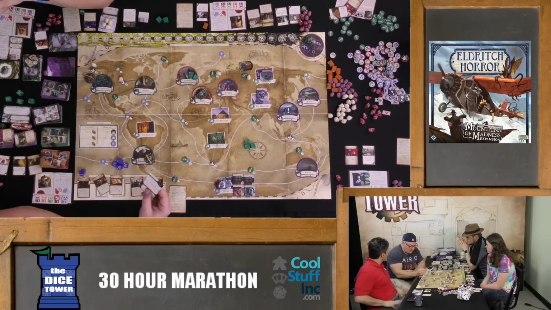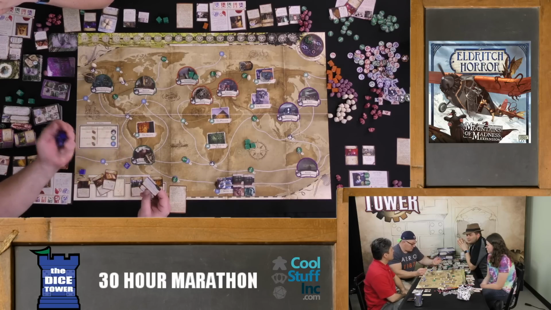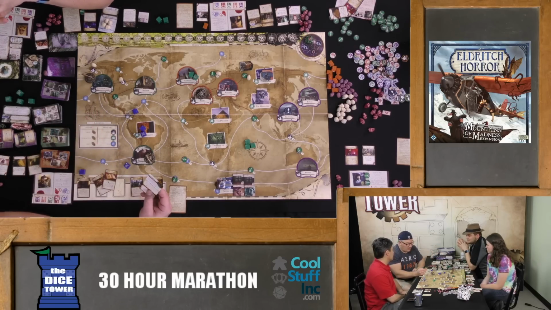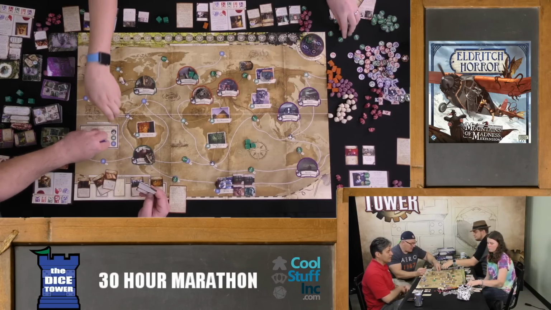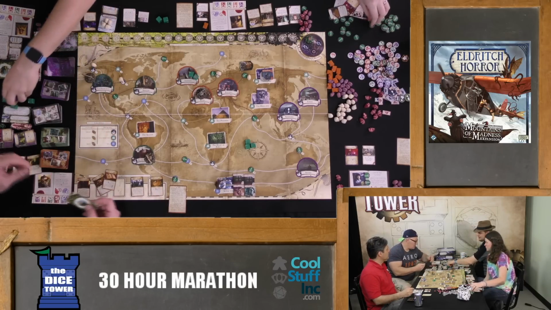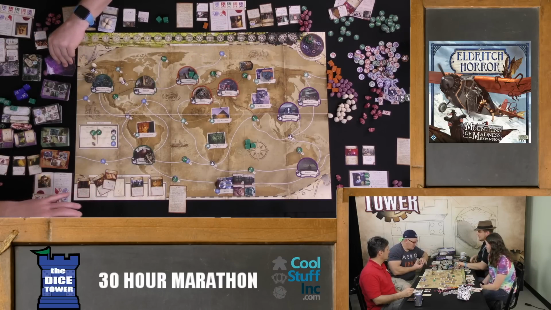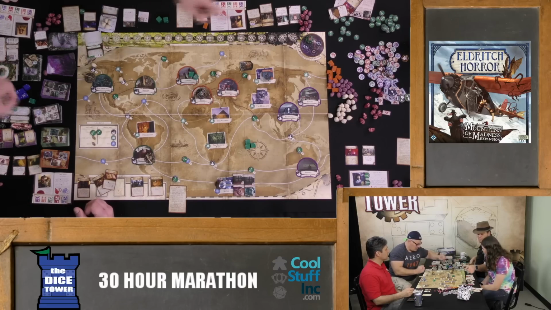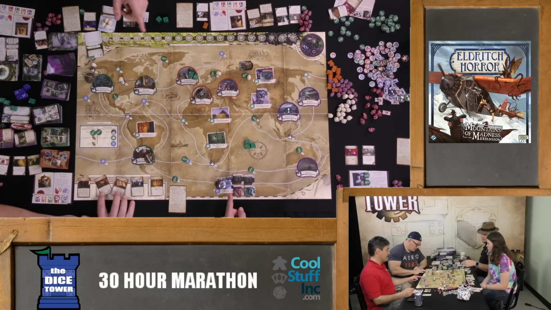Test my observation. Must be nice to be blessed. If you pass, gain 2 clues. Give him 2 clues. Wow. Nice. And now you can go fight that skull thing. That's right. Who's next? Next is bad guys. Move that one. How many blue gates are there? Is that a blue gate?